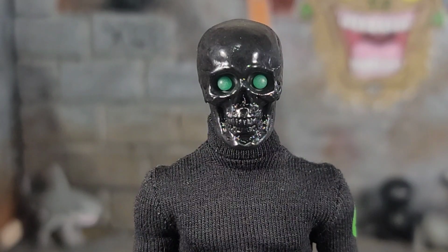The head sculpt that comes on this figure looks great. It's a black glossy skull with green eye inserts, and you've seen this head sculpt before if you ended up getting that Crimson Head 2-pack. It came with the red skull with the yellow eyes, but I'm a neon green and black fanboy, so this one got my vote. I definitely love how it looks.